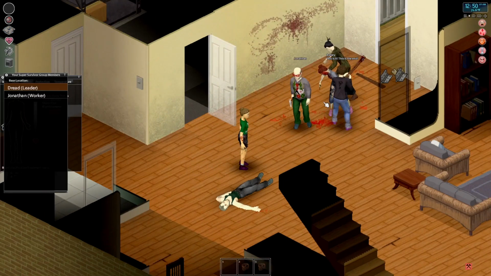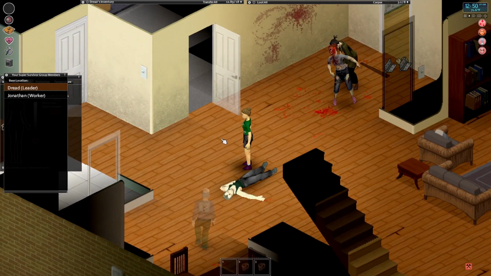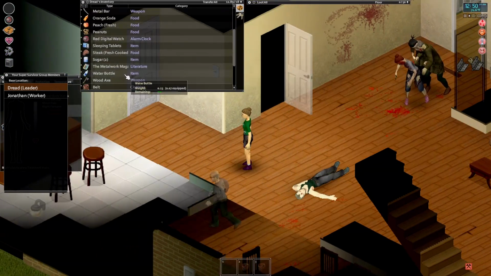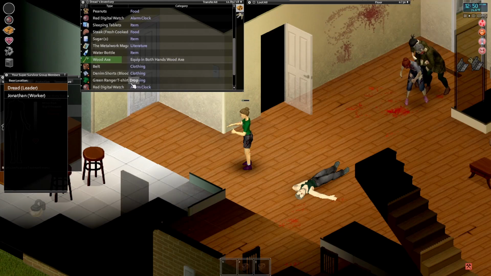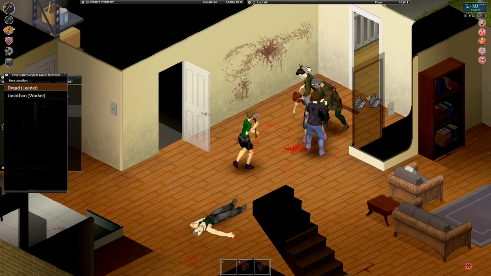Sorry, just to check. Where's our character's axe gone? Axe. Wood axe. Gripping both hands. I guess it's because we were doing something else. Is Ashley in a little bit of trouble here?